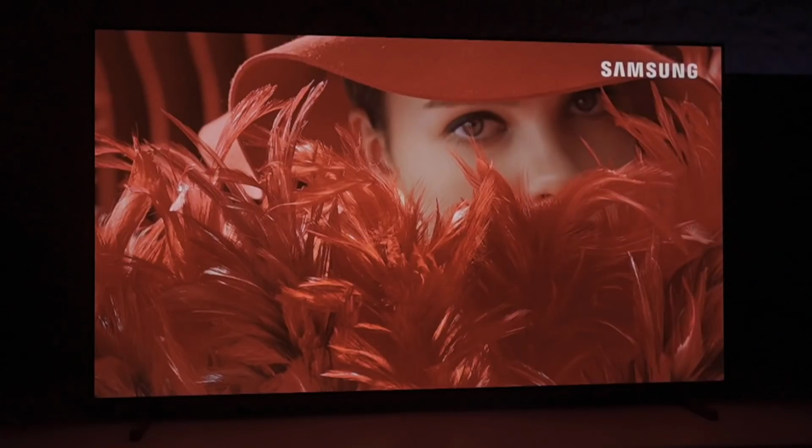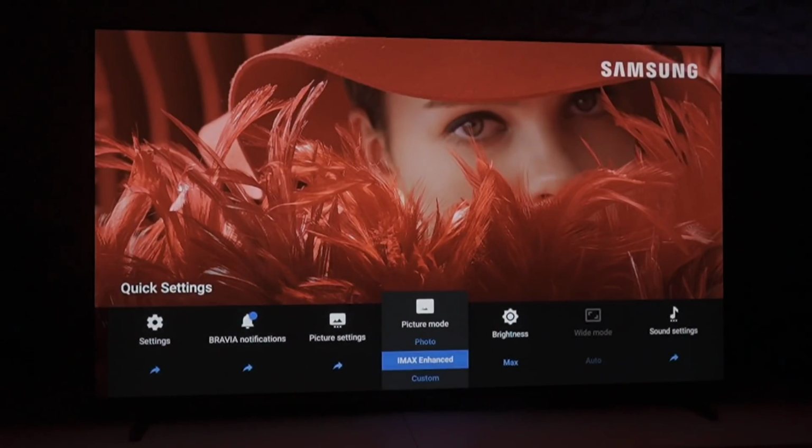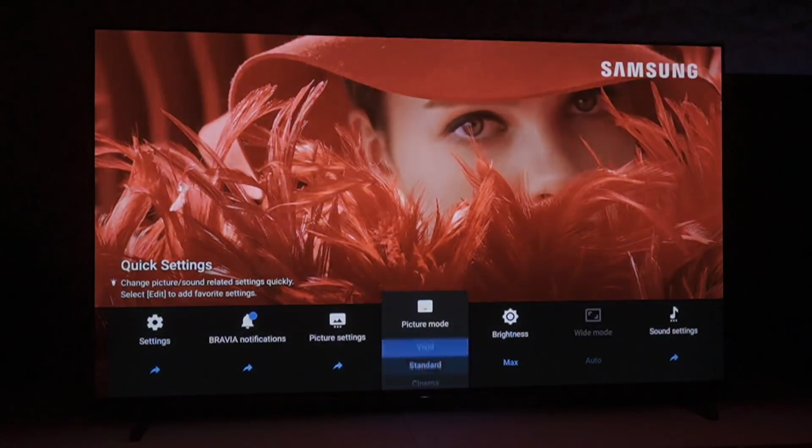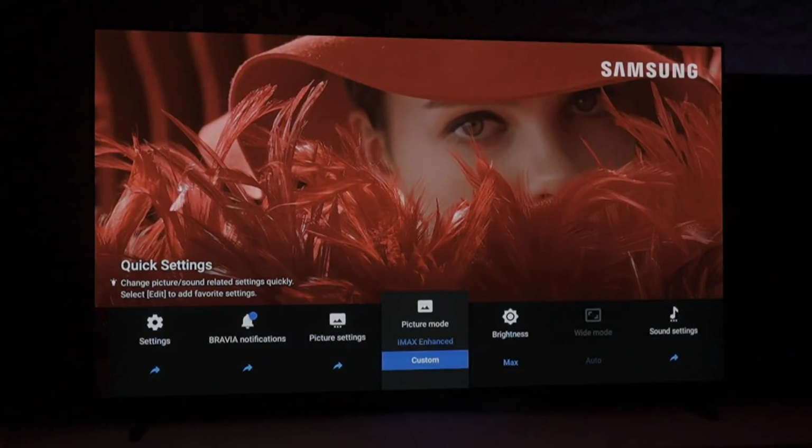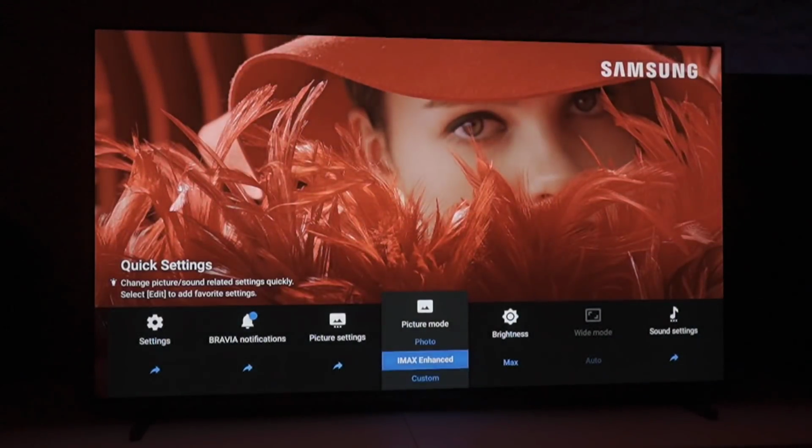And while I'm at it, might as well go over picture modes, because I'm sure a lot of people want to know that as well. So we have the following modes. We have vivid, we have standard, we have cinema, we have game, we have graphics, photo, IMAX enhanced, which is my personal favorite, and we have custom, which I don't really care much for. And then outside of that, that's pretty much it.